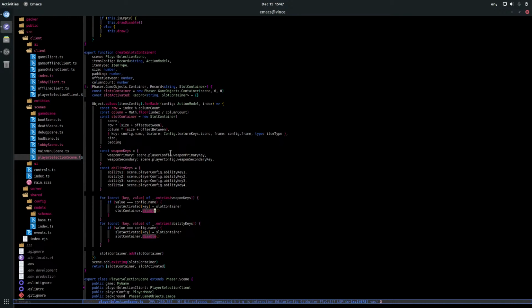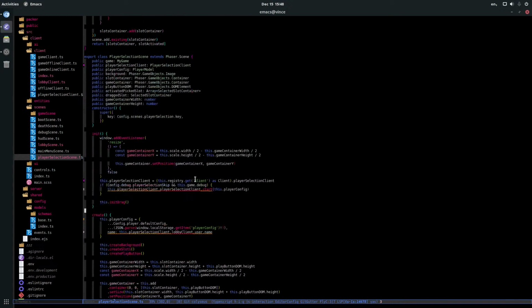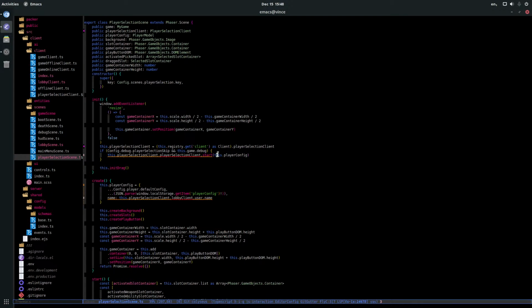I think I'm going this way, rather than having a lot of different ships with only 4 abilities. Because if I'm doing that, I don't know. I think I'm going this way. If I'm going the way of individual ships, I need to refactor everything, because the drag and drop becomes completely useless. But this is not what I want to do right now, but in the future. So yeah, I don't need. Oh, this is what changed.